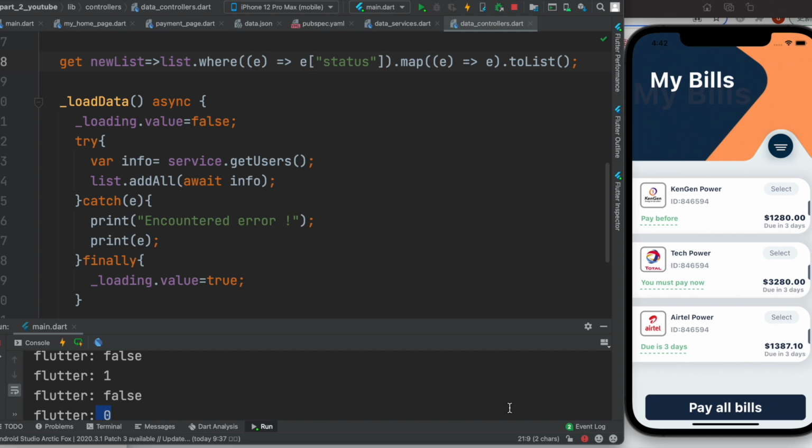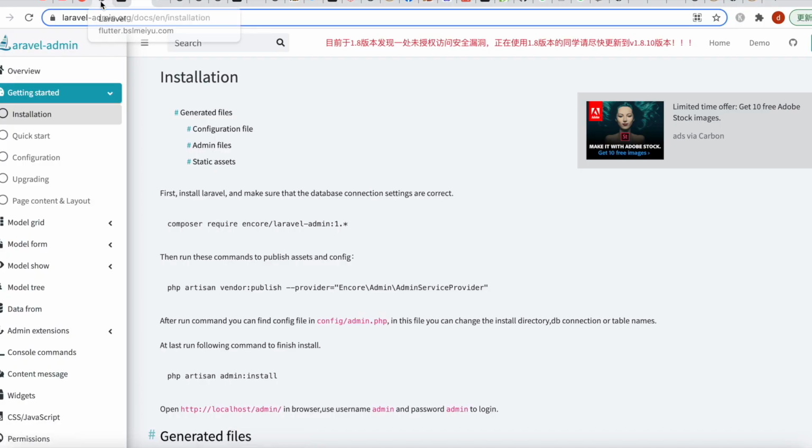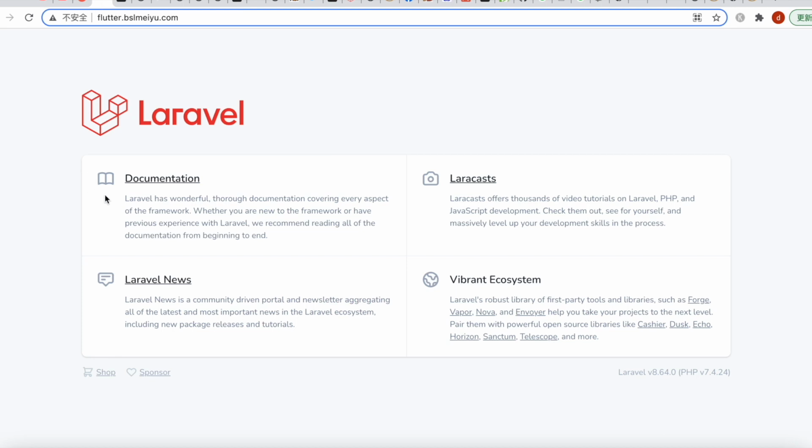So to work with Laravel, hopefully you should have Laravel installed on your local machine or on your server, wherever you work. But I suggest working with a server because you get the actual experience of how to build an API and how to access it from the outside world. Sometimes on localhost it's not exactly the same, but it would do the work though.